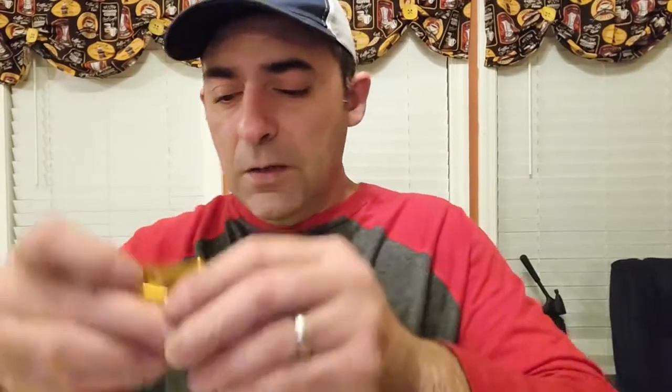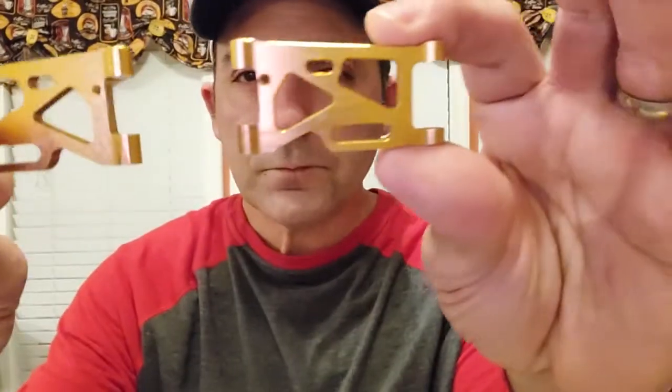Anyways, going on with the upgrade kit, I got the full-blown metal upgrade kit for it. Like I said, as a speed run, I'm hoping that I don't flip it too much, but if I do, I'll just deal with the consequences and buy parts as I need them. The package that I got, this is kind of an overview of all the parts, so you can see what actually comes in the package and what they look like on video instead of just in pictures. Here are the front swing arms, 2 of them.